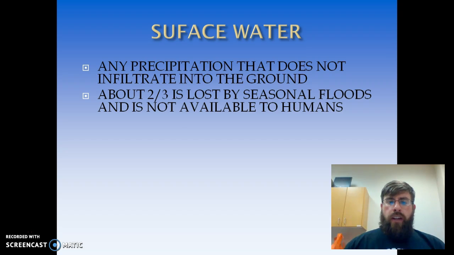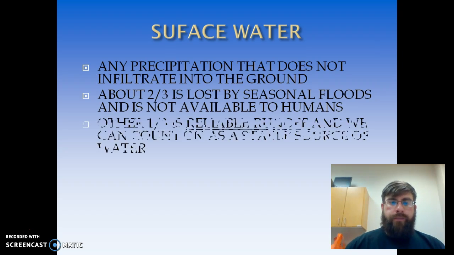We know that if it can't infiltrate into the ground and can't be stored, you think about water always flows. So as water fills into these other bodies of water, and we've just discussed that water is going to be more available during spring, and we can't capture all that water. So where does that water go? Well, it goes into any body of water, and then it keeps on flowing out to the ocean. So 2/3 of this water is actually lost every year to seasonal floods, and that water actually ends up in the ocean, is not usable by us, because once it gets to the ocean, it is now part of that saltwater body and is hard for us to access.